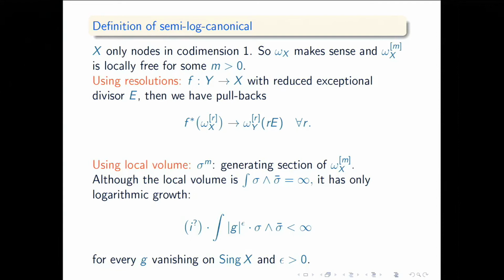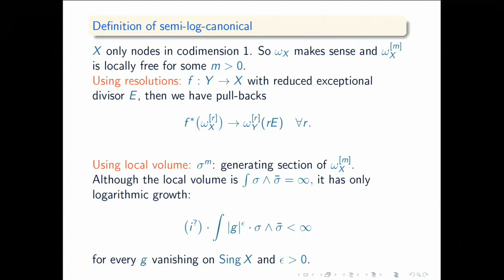But you see, since here I have to take the double dual of the tensor power, if I get simple poles for omega, and omega is not locally free, that is not enough to imply that, for instance, for omega square, I get at most two-fold poles. But it's enough to check this for one case where this is locally free. Sort of in practice, I just have to take a high enough power that is locally free, then I get simple poles.